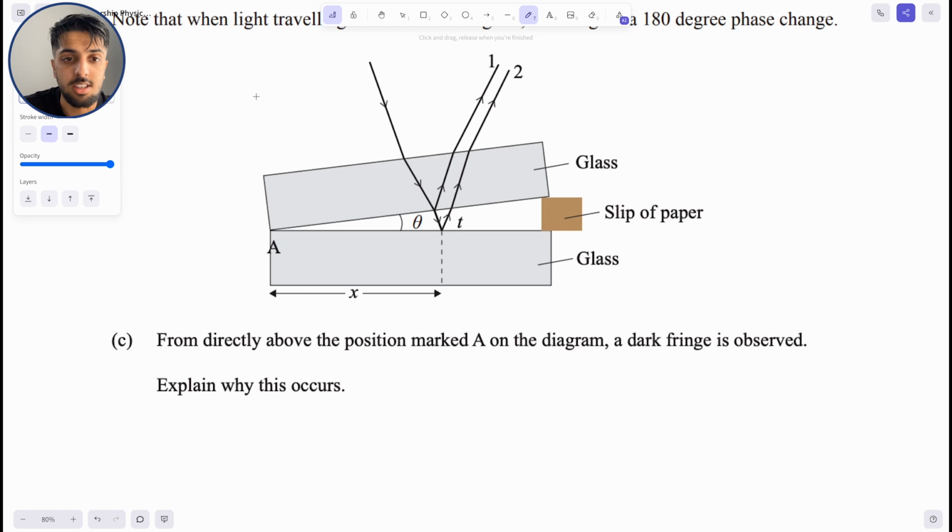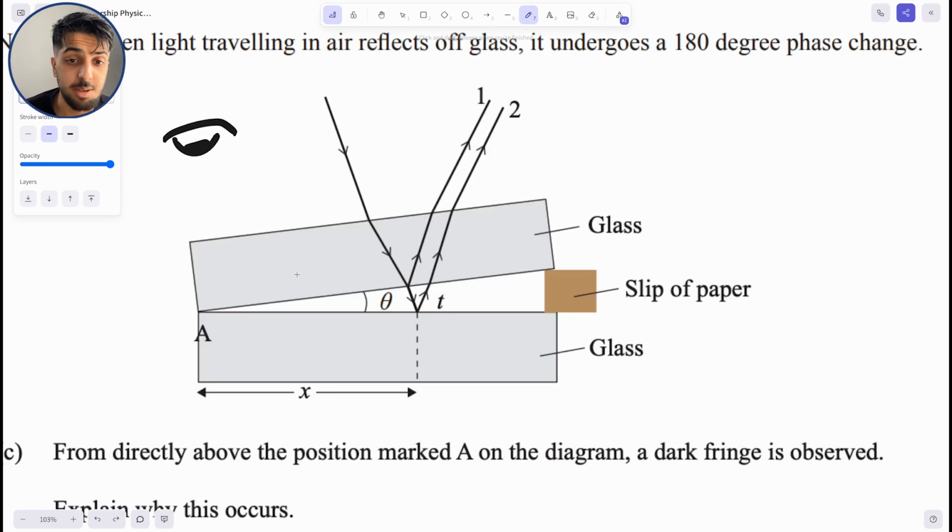So we are looking directly over here, so this is our eyeball. Alright, we're looking directly this way. Just the gist of what is happening: we have a light ray coming down through here, and then we have total internal reflection. We learned that in level 2. And that comes up as our first ray.